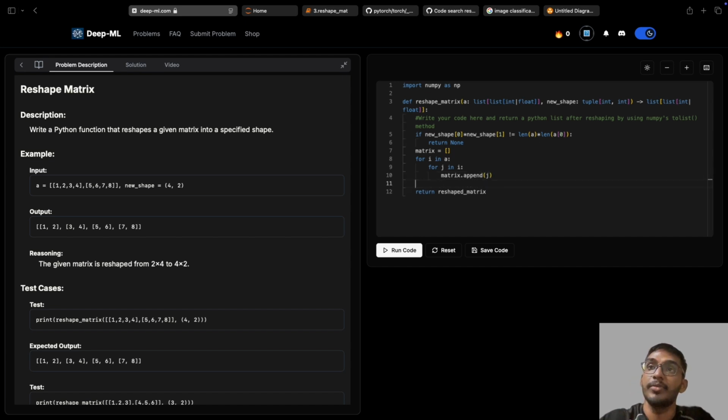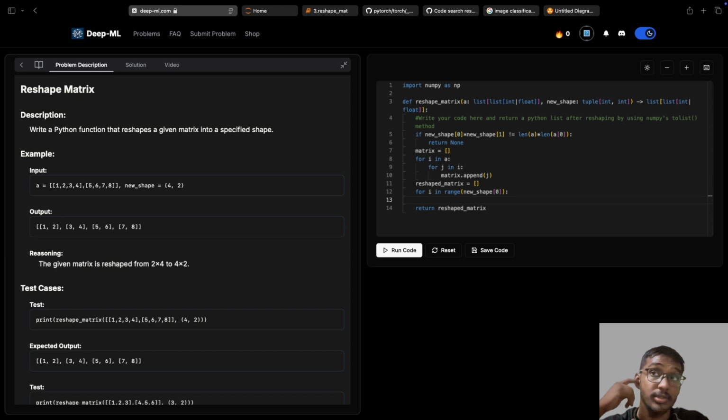So the matrix contains all the matrix elements. Then you have to iterate 4 times, which is new shape of 0, so for i in range of new shape of 0.